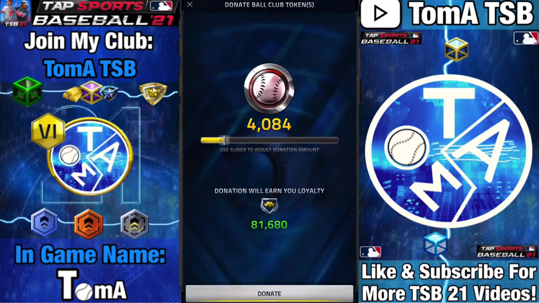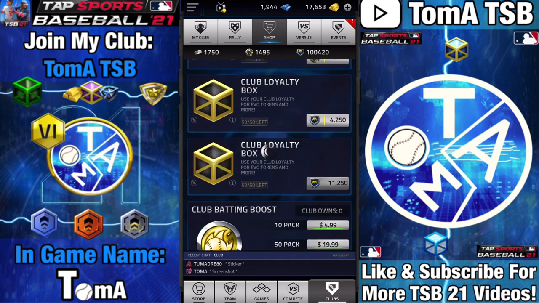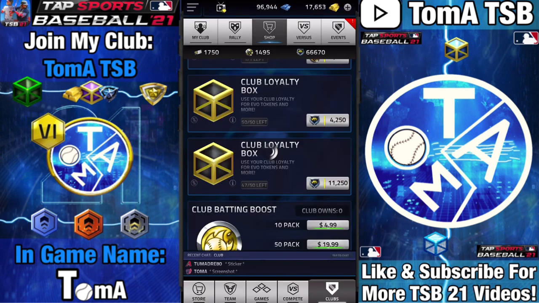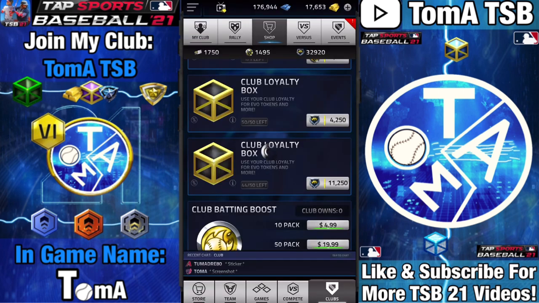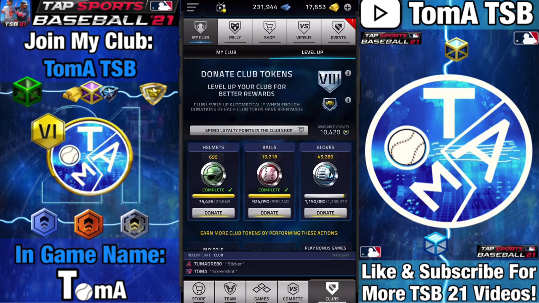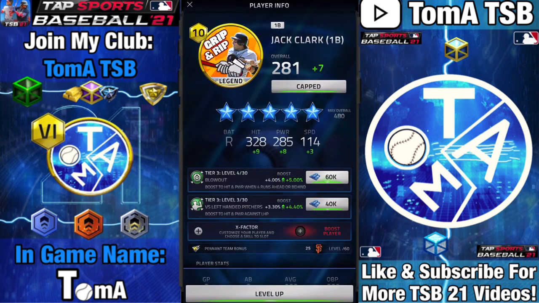And now I'm just going to get some cash, basically. Yeah, I need cash to level Clark's skills all the way up. But let's see what I do here. Cash, cash, cash. Love to see it from loyalty boxes. I feel like I usually get like Evo and franchise coins from these, so I was glad to get cash. And yeah, basically I'm just gonna level Clark's skills here.